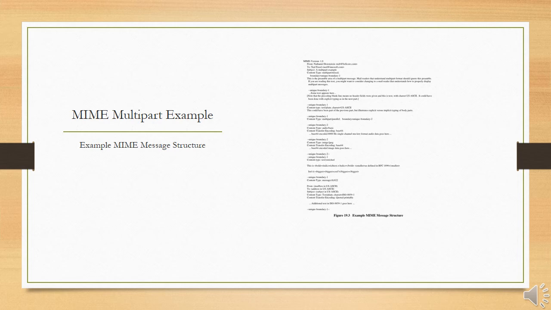The figure here, which is taken from RFC 2045, is the outline of a complex multipart message. The message has five parts to be displayed serially: two introductory plain text parts, an embedded multipart message, a rich text part, and a closing encapsulated text message in a non-ASCII character set. The embedded multipart message has two parts to be displayed in parallel: a picture and an audio fragment.